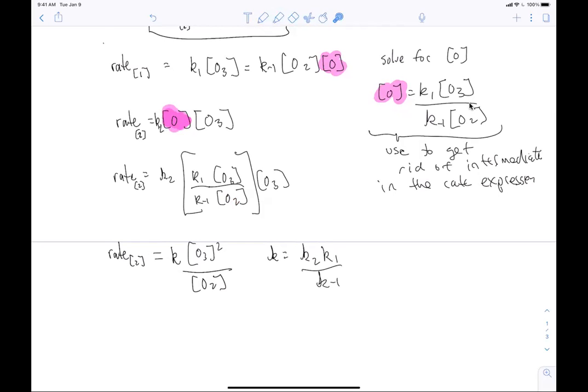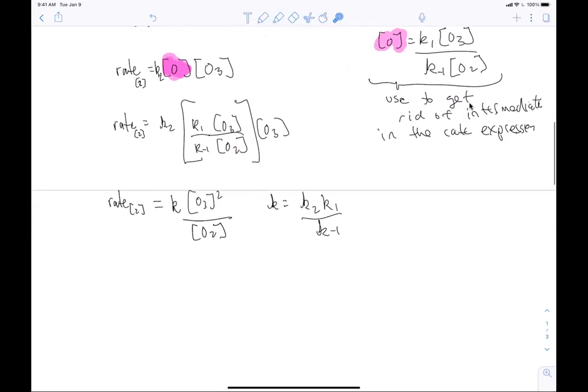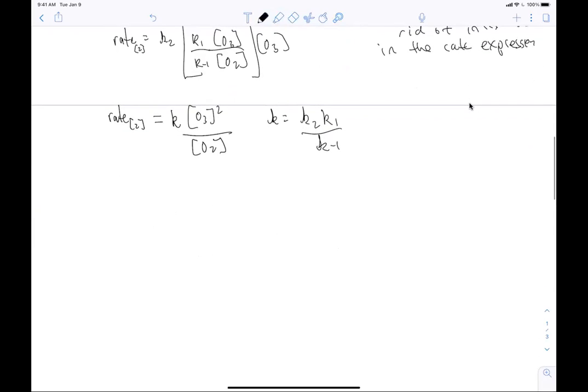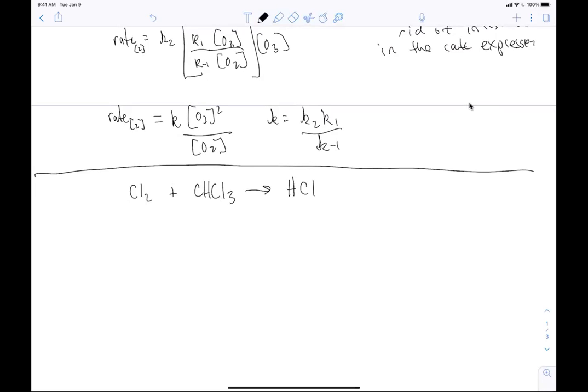Let's look at one more. Let's look at another one that's sort of complicated. Yeah, just one more, because these take a little while to get a rhythm for. So let's say that you're given the overall reaction. I'm just going to leave the states off because who cares? This is a reaction that we learn in organic chemistry. So this is your overall reaction, and then our mechanistic steps are this.